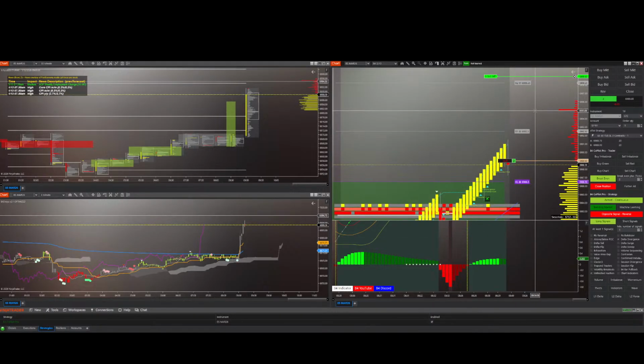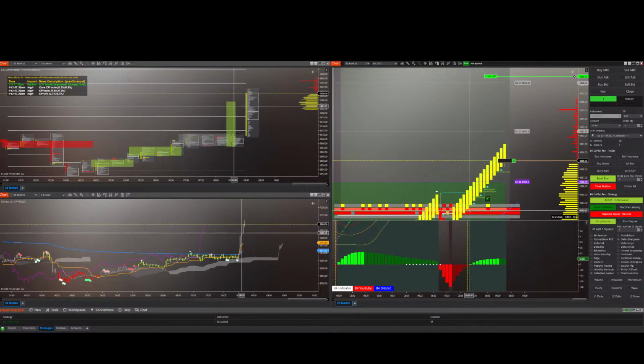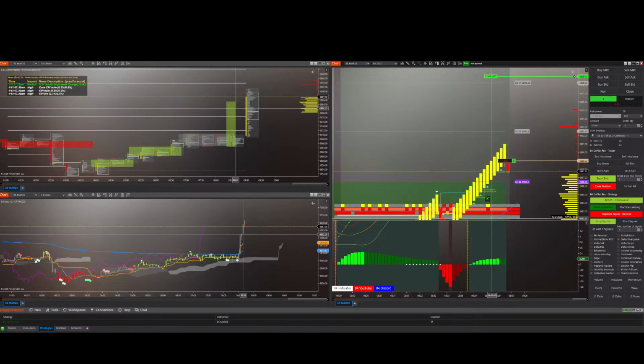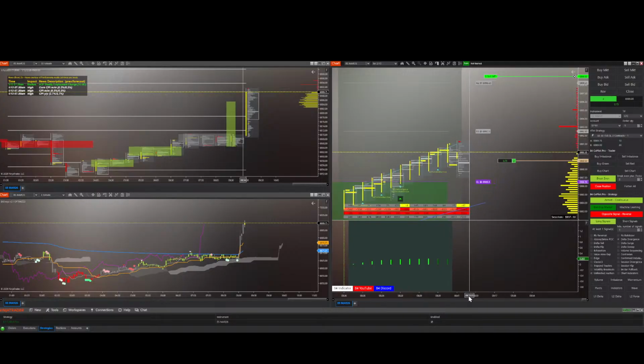And it may continue going up. If it does, that's going to be mainly the retailers pushing that, and the big guys are going to be taking profits at that point in time. You can kind of look at that in that regard with the histogram, but you can more so look at that with the actual orders with the footer here. And we'll go over that in more detail later.